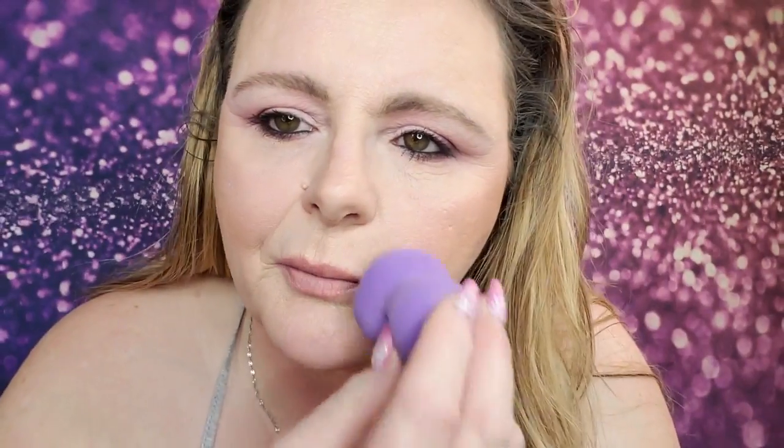Now this is if your makeup starts looking kind of cakey and dry. You don't want to do this too much because it's actually going to break your makeup apart. What jojoba oil does is it actually does break apart your makeup just ever so lightly and help it meld back into the skin.